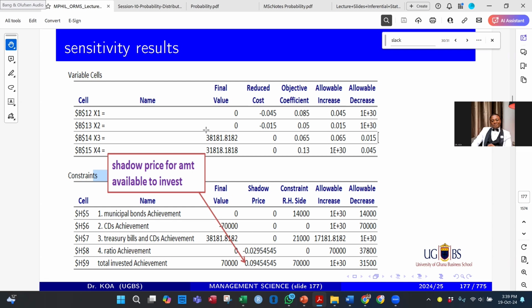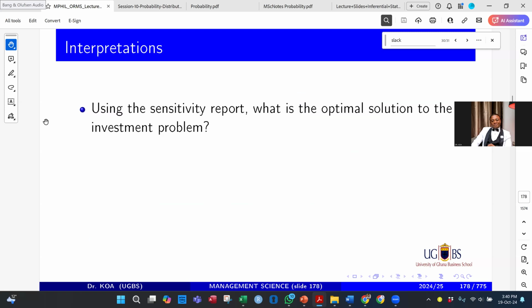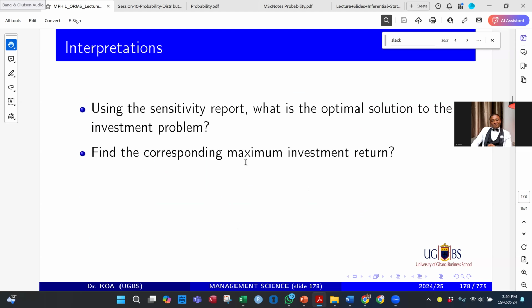If you invest in only these two instruments, you will maximize your return. So it means don't put any money into municipal bond, don't put any money into certificate of deposit. That is what it means, and you don't even need to talk about them because they are zero. So that is how you answer the first question. This question always comes: the question where you have to pick out the optimal solution or the quantity of products to produce in order to maximize profit or return or the objective value. You will always get that question.